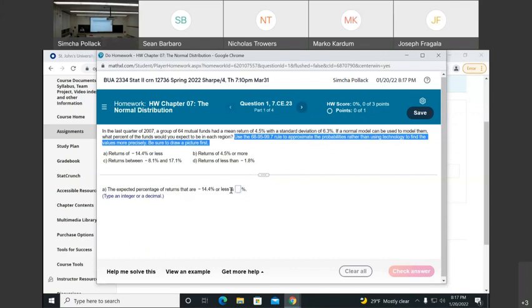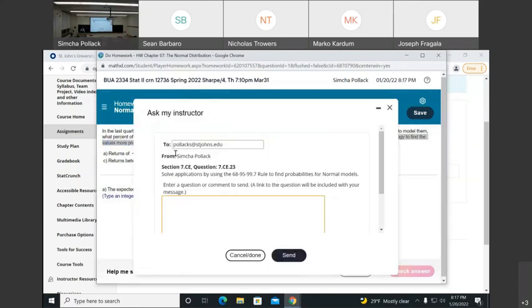You know what? Maybe this is a good time to go to the other types of help. So we went through, we look it up in the textbook, StatCrunch, tech help, I'm not sure what that is. Maybe there's some kind of bug in the problem. Ask My Instructor is very valuable to be aware of, and I welcome these questions. Anytime you're doing a particular problem, you click on Ask My Instructor, and it sends me, to my email, the question, and more importantly, because everybody has different numbers, it sends me the actual numbers.